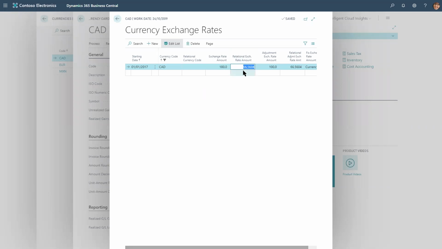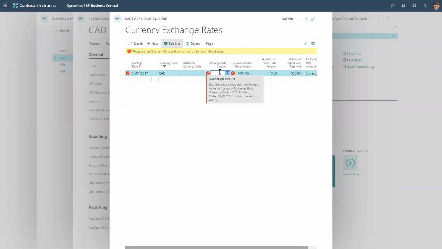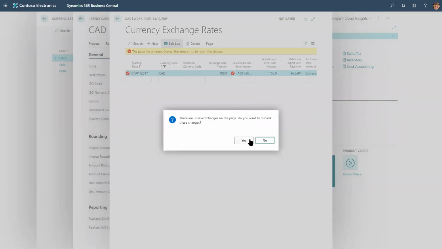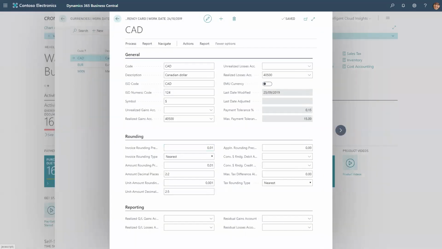Normally we would have an exchange rate between your actual currency and your local currency, but you could also add more, for instance for every 100 or 10 units of that currency, and then we have the specific exchange rate amount. So basically that's the idea in this example. With that said, let me save this. Let me discard the changes.